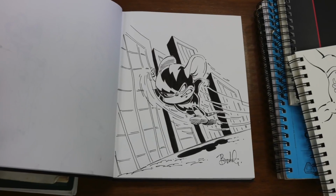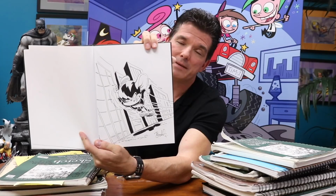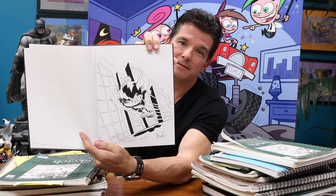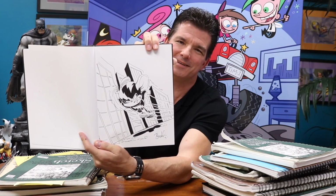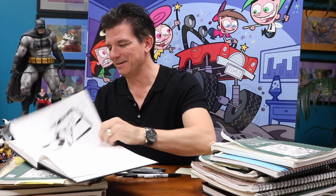Oh, I love this drawing. This is cool. One of the Dynamice hurtling through the streets. I have no idea what his power is. I would guess super speed. Maybe he's in some kind of one of those hamster wheels that looks like a city and he's running really fast. I don't know. But that's cool. When you draw stuff, you can just come up with cool ideas of things for them.